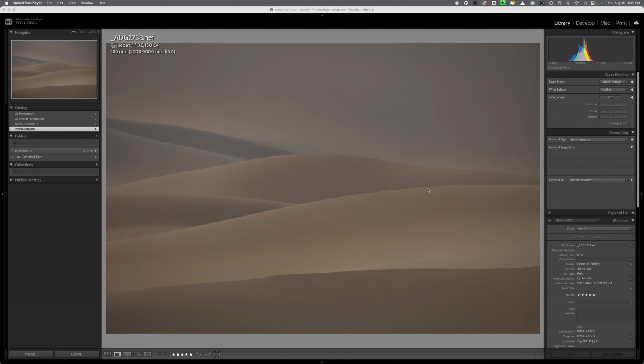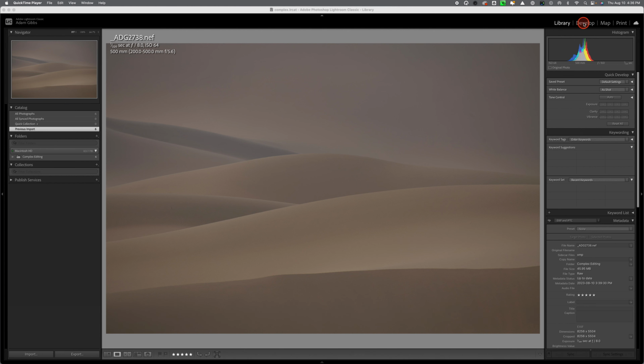But one of the things that I noticed about this scene is that, it's very subtle, but the top portion of this photograph is quite a bit cooler than the foreground. So I decided to play on that a little bit and keep that contrast and enhance it a bit just to add some more interest to the photograph.